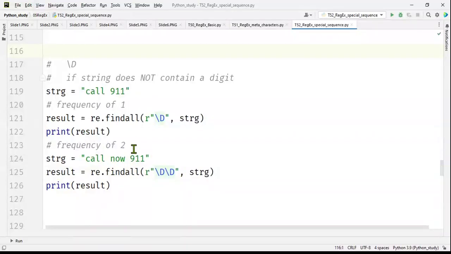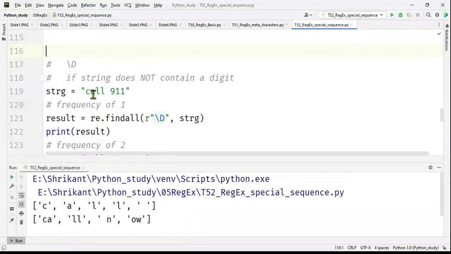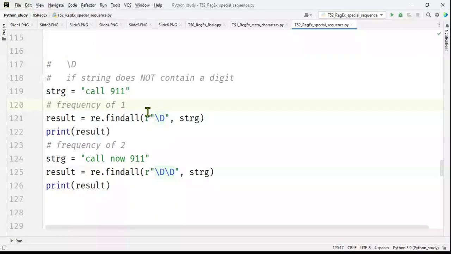Capital D, with a frequency of 2. Fine, so let's run it. Right, so if you see call 911, so call and a space, but there are no numbers here. We are not talking about numbers. We are talking about it doesn't contain any digit.